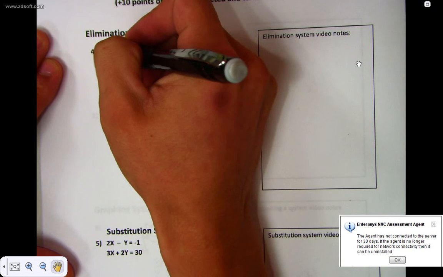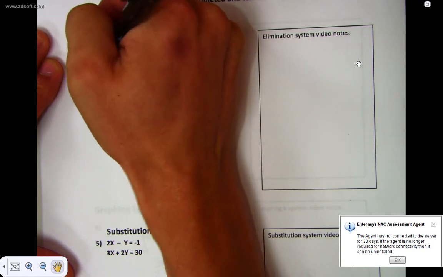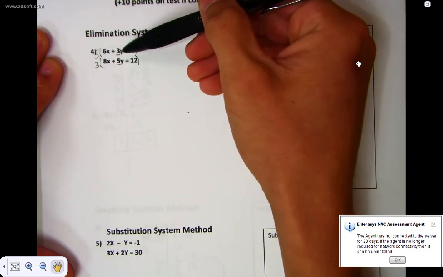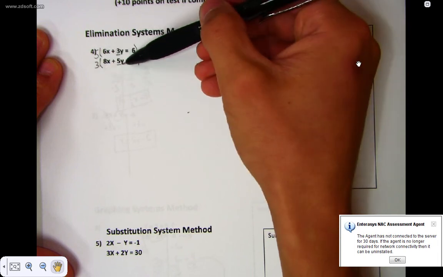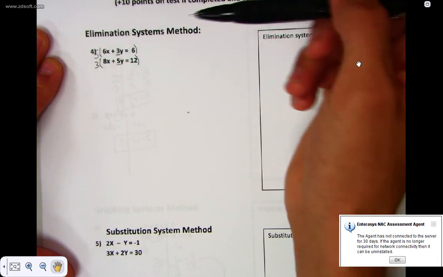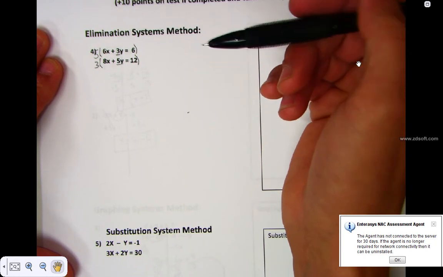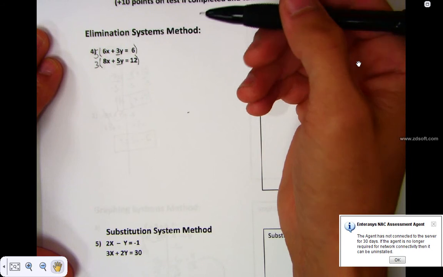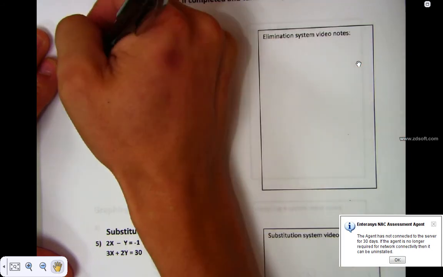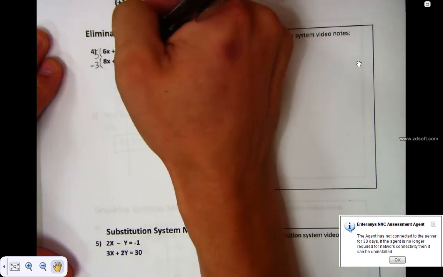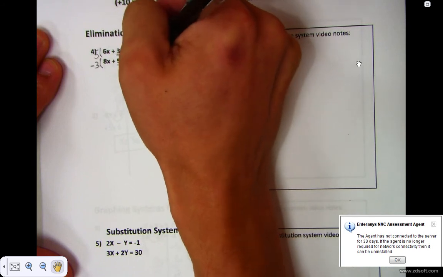Then on the bottom I'm going to multiply by 3, which is the coefficient of the y on the top. And the reason we do that is because 3 times 5 is 15 and 5 times 3 is 15. The problem is, if we added 15 and 15 together, because those are both positive 15, we would end up with 30y. So we need to make one of these negative. It doesn't matter which one, I'm going to make the bottom one negative. Alright? Now I'm going to go ahead and multiply through.